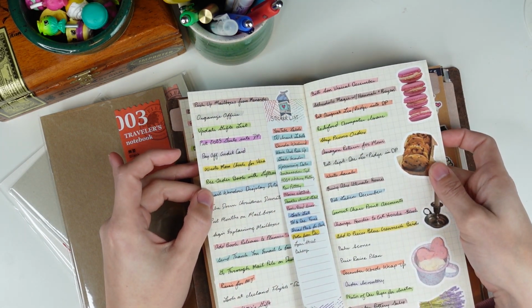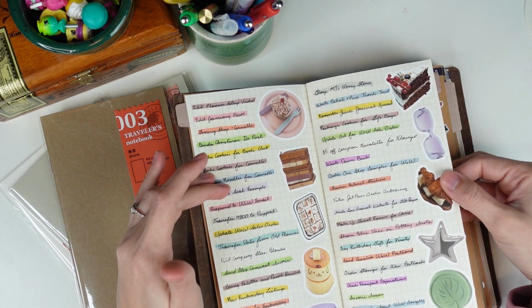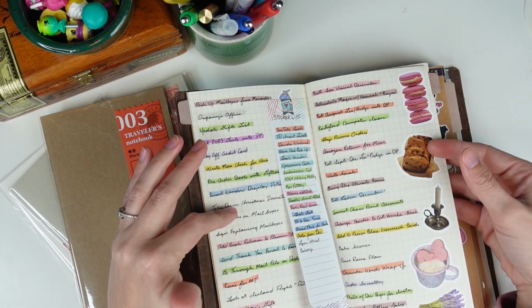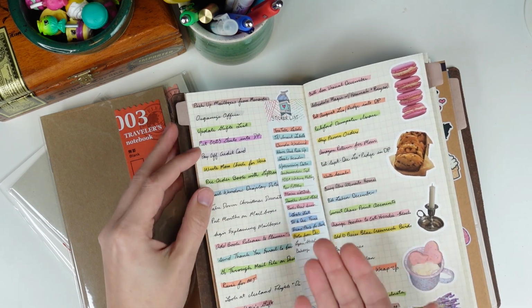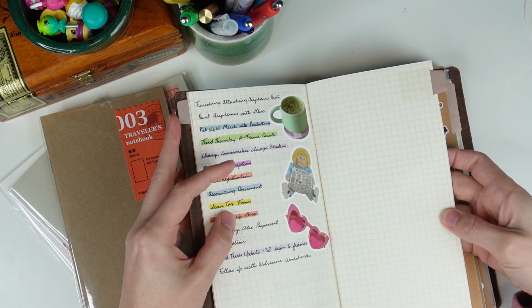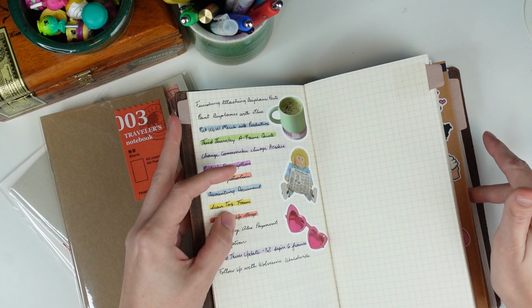And I just love it when it's filled in and colorful. I have these sticker books I got of these photo stickers that I put along the side, and I just think it's really fun and exciting to look at. So I actually enjoy looking at it, which makes me remember that there's things I need to accomplish and I am more productive. So I used the grid insert that came with the notebook.